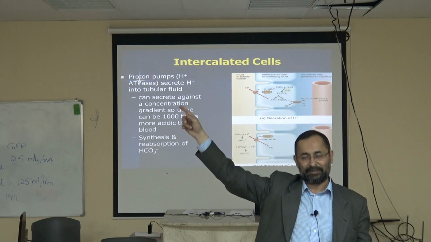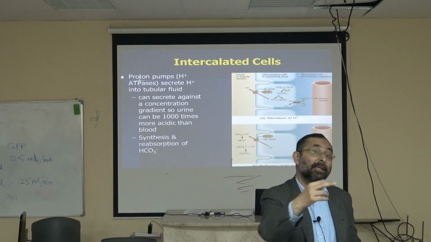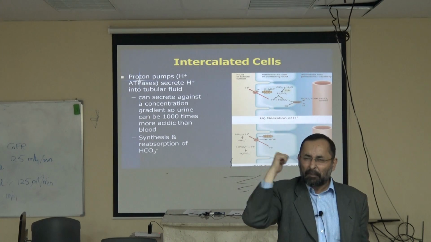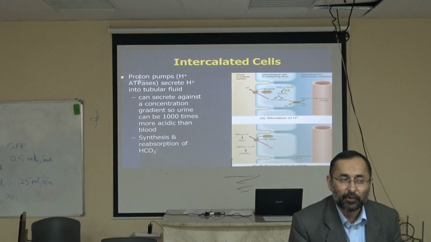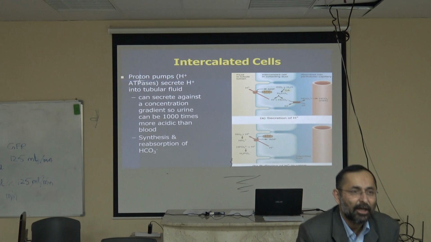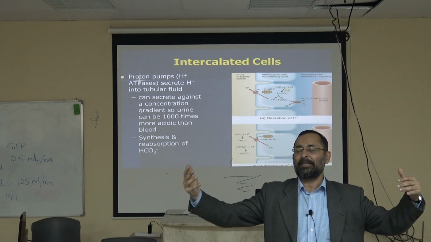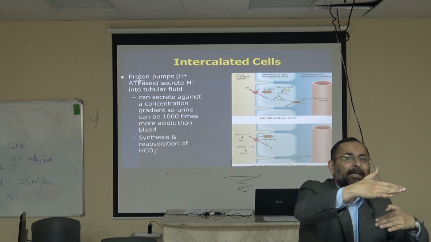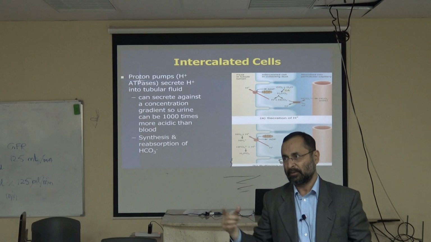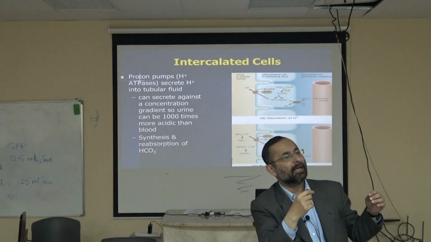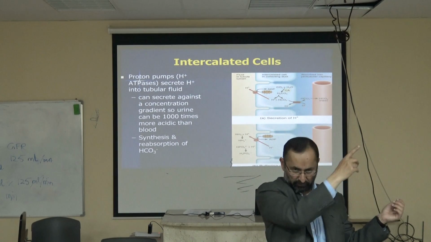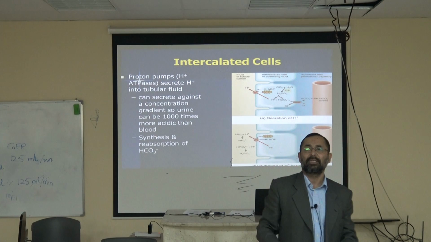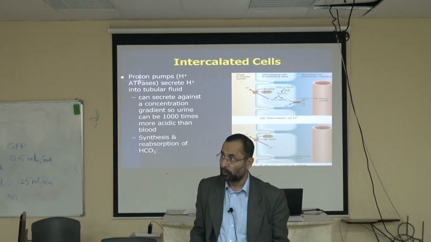Hydrogen is going out of the cell, secretion, but bicarbonate is going by the back door. It is going out of the cell, base of the cell. But bicarbonate is using a very special transport. What is it using? Antiport. Okay, it's an antiport type of transport, opposite. It's counter transport. One chloride and one bicarbonate is exchanged. Okay, so one chloride is going inside the cell and one bicarbonate is coming out of the cell. Okay, so this is a bicarbonate chloride transporter.